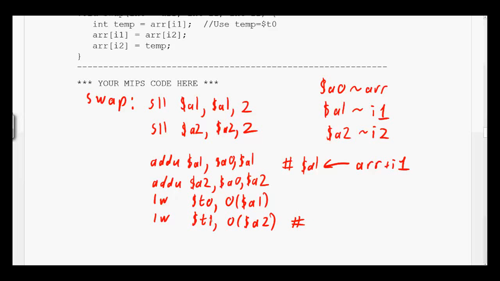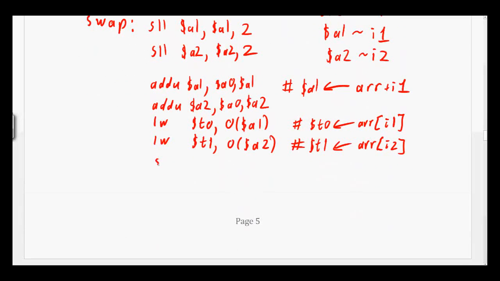So anyways, what we've done here is made an error. This needs to be a separate register, but T1 is going to be receiving R at I2, and T0 received R at I1. And now all we have to do is go ahead and finish up our swap by storing in reverse order. And we're going to store instead of into A1 and then A2, into A2 and then A1. And hopefully it's clear that that will swap the values.